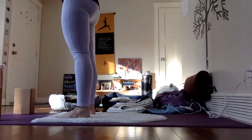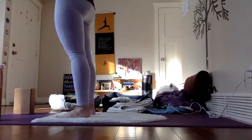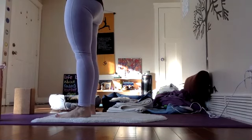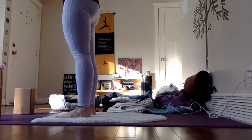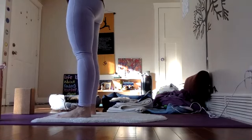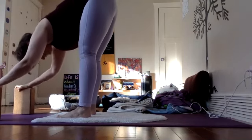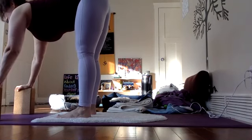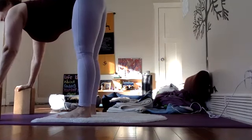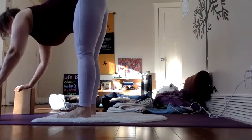Okay. Second side. Here we go. So we'll inhale. Exhale, arms down. Inhale, sweep up, reach up, look up. And exhale, open your arms, sit down in your legs, take your hands to your blocks. Inhale, lift your chin and your heart. This is a part of the pose, this halfway. And on your next exhalation, fold.